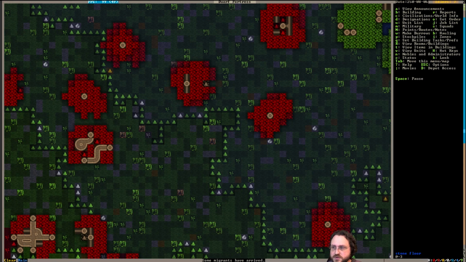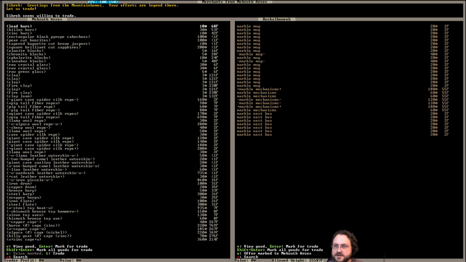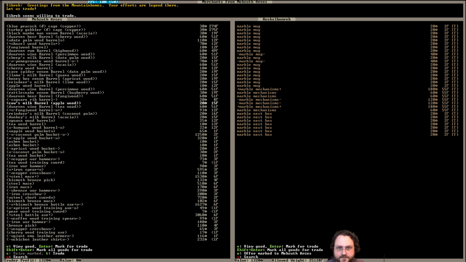Alright, more migrants. So we're gonna let them come onto the map, and then we'll go and name them. Okay, presumably everything's been brought in there, so let's go and trade. We're gonna mark everything on our side. So we're at 1,300 dwarf bucks, which ain't bad. And what do we want? We can get some peacocks, we can get some animals. Probably just more food and booze in the short term, actually.